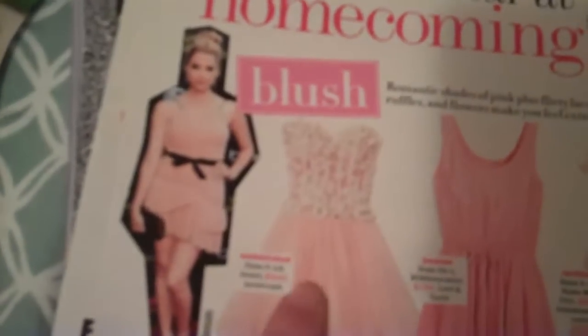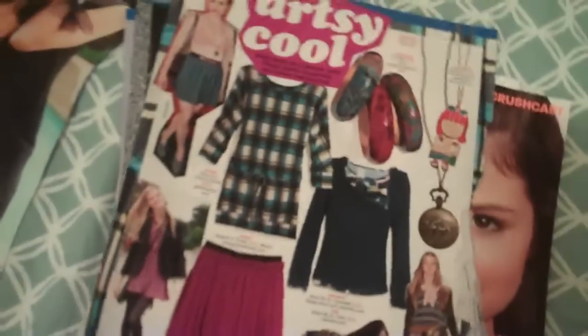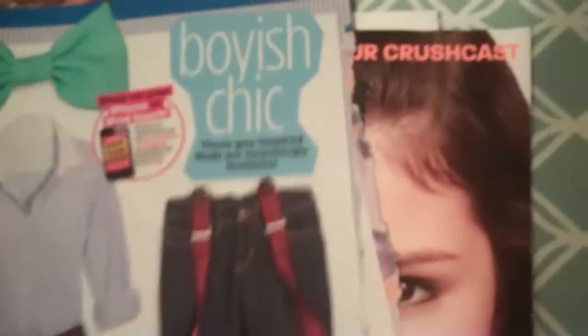Like this dress — this is going to be on my new collage I'm going to make eventually. Just things that you like. You can put whole pages on too. If you like a certain style — lamb rock, boyish chic, pink — I mean obviously I like pink. Just like this kind of makeup thing — you can put it along the edge of your room.